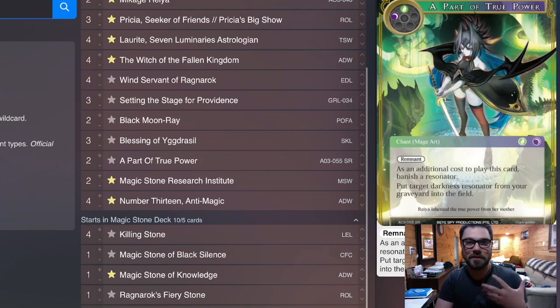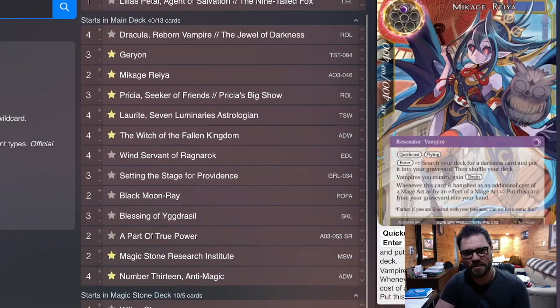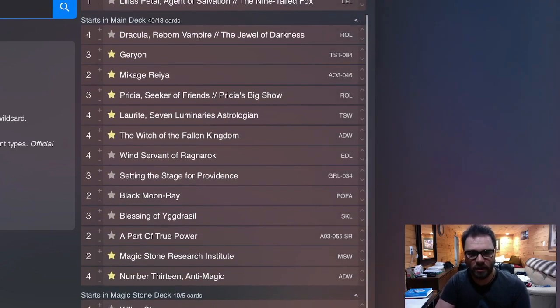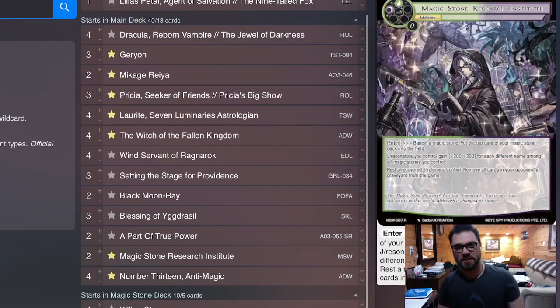One of the primary things you need to realize about Fox is he can grab a Chimera from anywhere except the graveyard. So Part of True Power is really helpful for that. One of my favorite cards in the game of all time, Magic Stone Research Institute. I saw a lot of the smaller cards, like Rheas and Draculas, Lorites, Witch, Wind Servant, and I thought, you know, I would really lose to aggro quite handedly. And so I like the boost that Research Institute gives me.